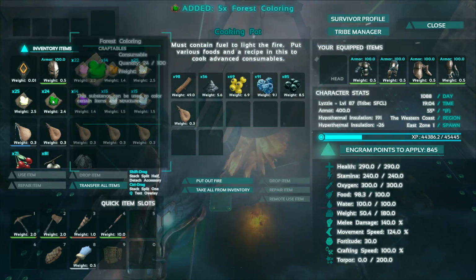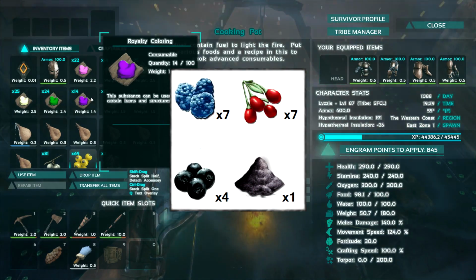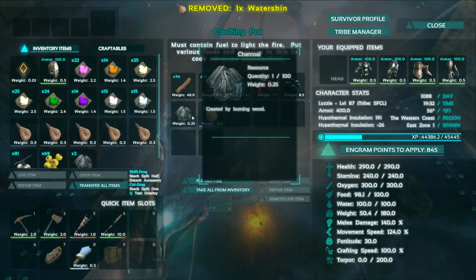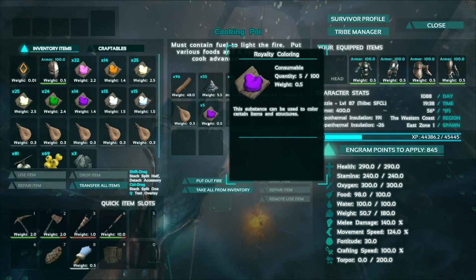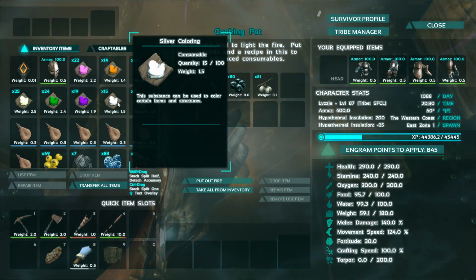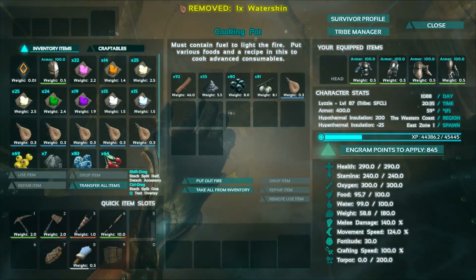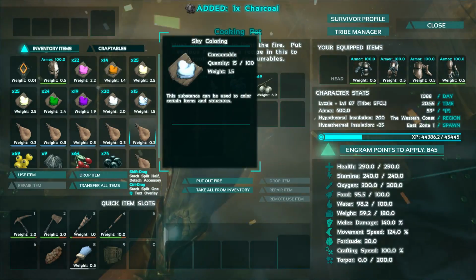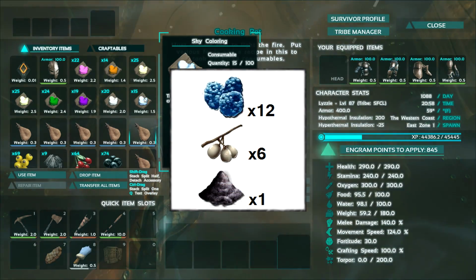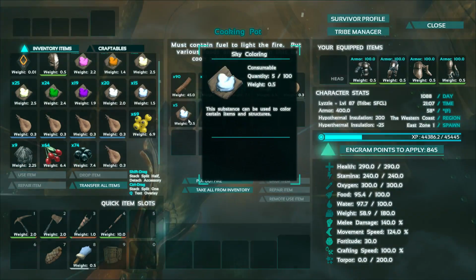There's our forest coloring. The sixth one is royalty coloring. In order to make royalty, you're going to need 7 Azul berries, 7 Tinto berries, and 4 Narco berries. There's our royalty coloring. The seventh and second to last coloring we're going to make is silver. To make silver coloring, you're going to need 6 Narco berries and 12 stem berries. There's our silver coloring. The eighth and final coloring that we have today is sky coloring. To make sky coloring, you're going to need 12 Azul berries and 6 stem berries. And there's our sky coloring.